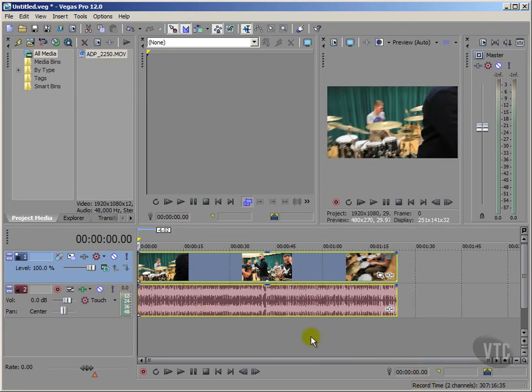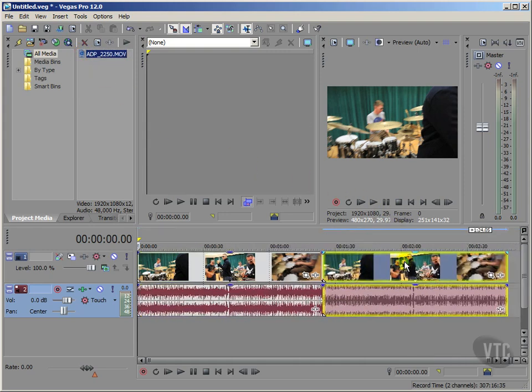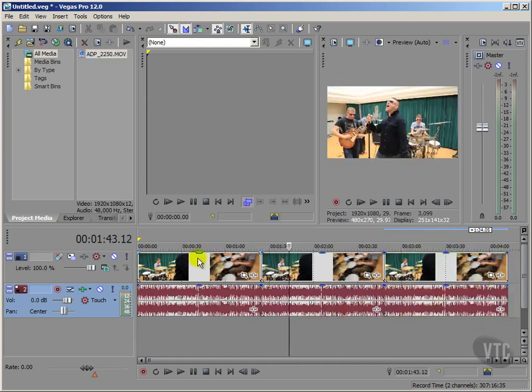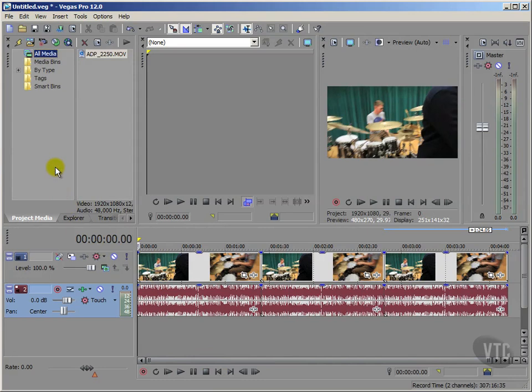And from this point, if we did want to add another version of this event, then we go back to the project media window, select the same file again, and quite simply duplicate our movements, as we've just done, for as many times as required. Okay, so now that I've done that 3 times, of course, we've got 3 separate versions of the same event on our timeline. Okay, that's easy enough, especially if we only want to use a limited amount of events.